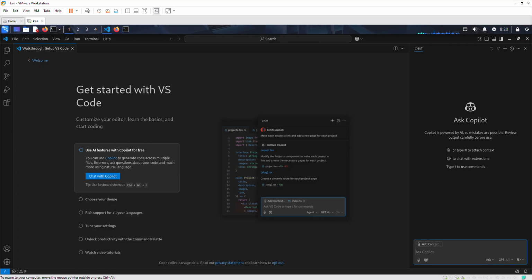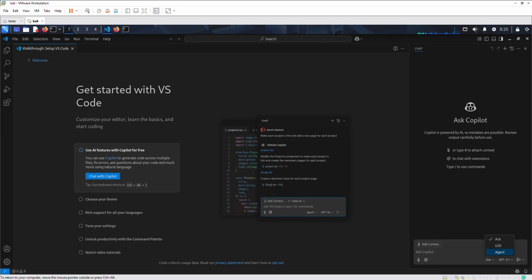Here, we can chat with Copilot. But if we click on the Ask drop down, we actually have a few additional options that we can work with. We have different modes that Copilot can operate with.